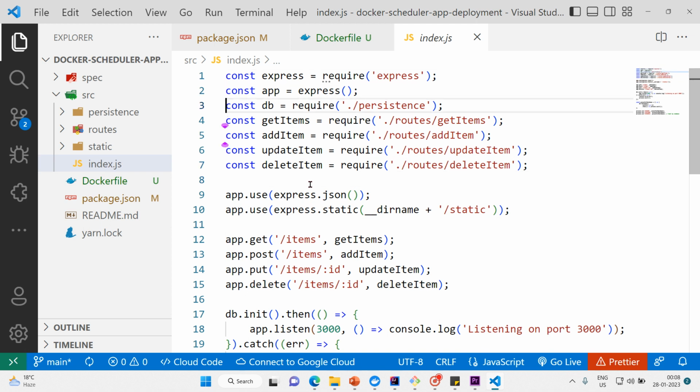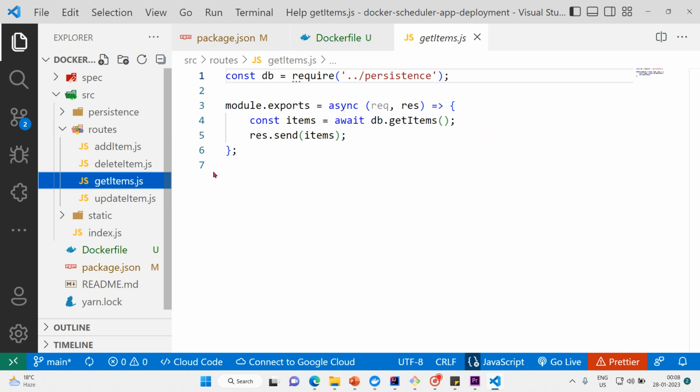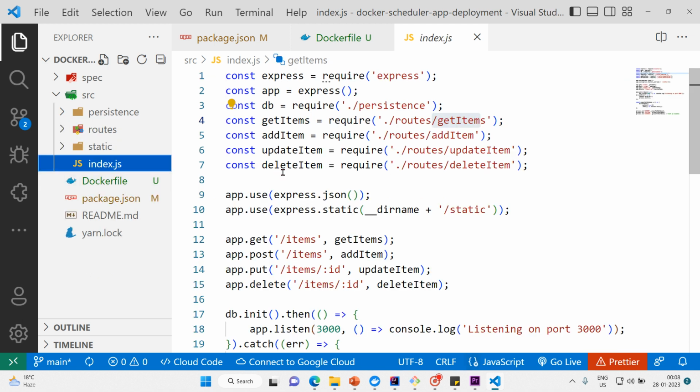For example, const getItems, you require this. In this directory you will find a routes directory, and in that, getItem is written. I'll go there and show you. You see, getItem.js. This way, everything will be attached to this index.js.